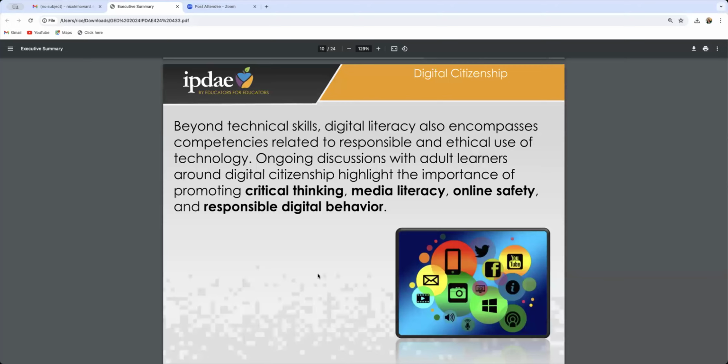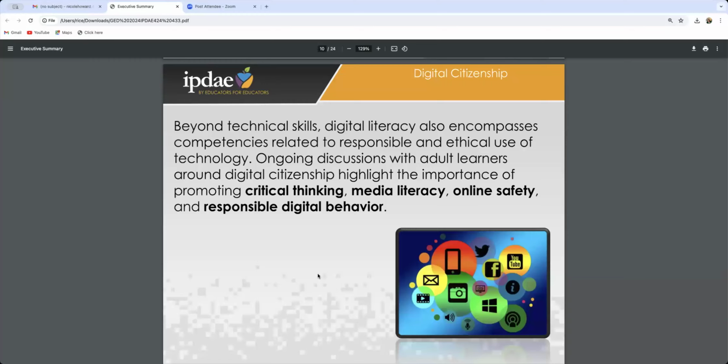We need to empower our adult learners beyond the platforms that they use, to the degree that they understand the digital landscape, they understand the responsibility behind it, and they understand that there's a digital footprint. And sometimes some of the things that may be posted on social media platforms could lend themselves to be that way because they don't understand the importance of online safety.